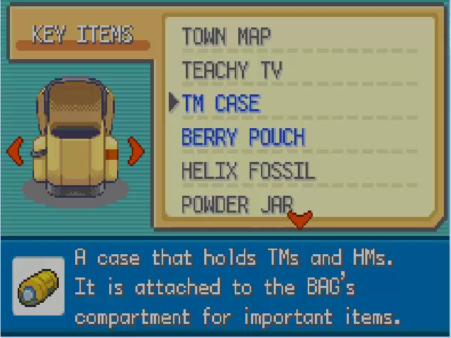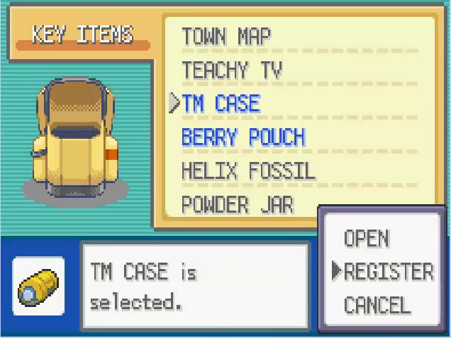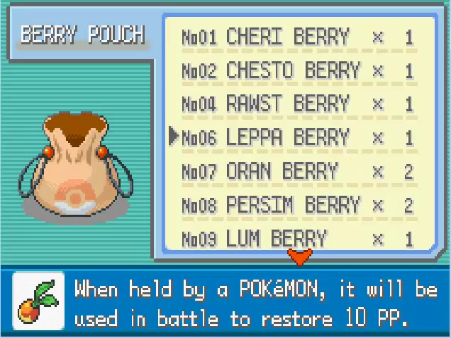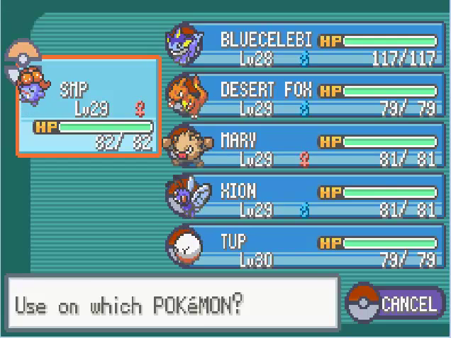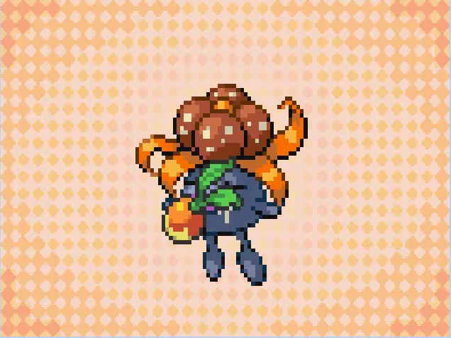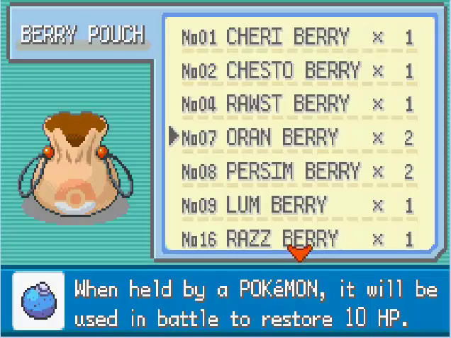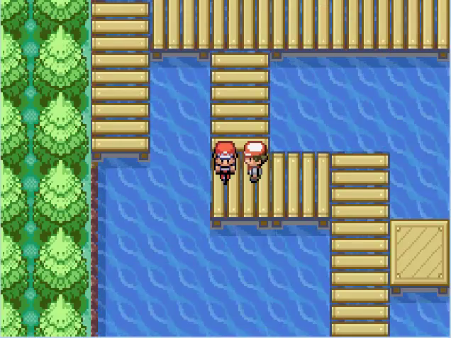So I think I have to use an item to restore the Giga Drain's PP. So I'm just gonna use a Lepa Berry. And I feed it to SMP. And now I have more Giga Drains to use, 5 more.